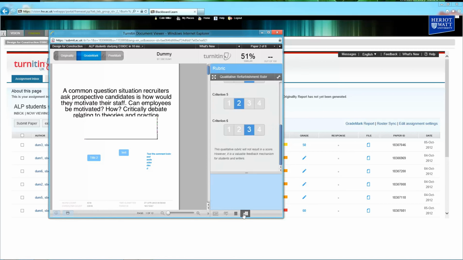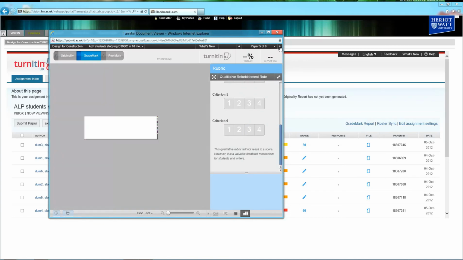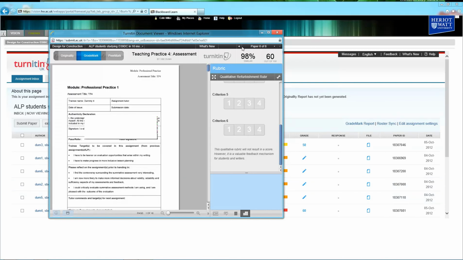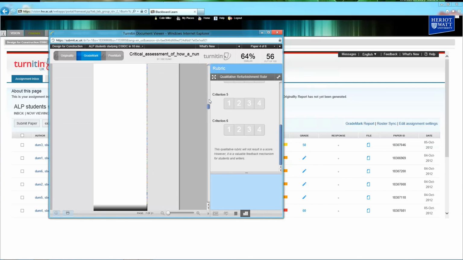When you're happy with the changes that you've made, you can click through in the top right. You can actually click through the individual student essay submissions there, and that saves you having to go back to the background page there and reselecting them. You can also then add scores, and the scores will feed back into Vision, so the students would actually be able to see them after the release date in Vision, but the students can also see their marks via a similar interface from the student's perspective, and we will cover that in a separate video if you're interested to see how the student views their marks and your submitted comments.